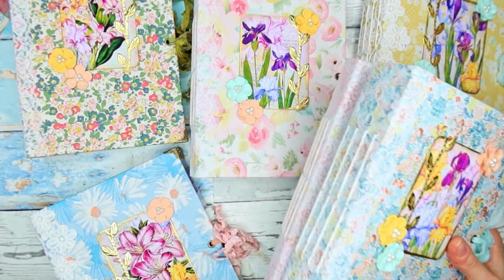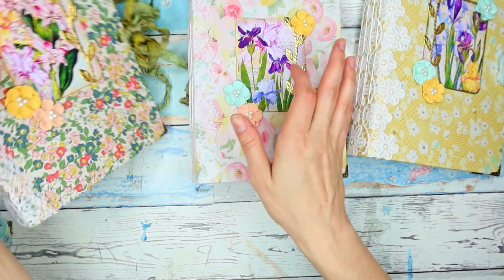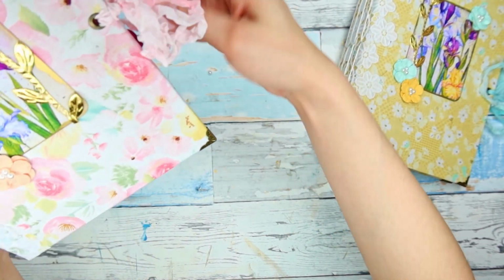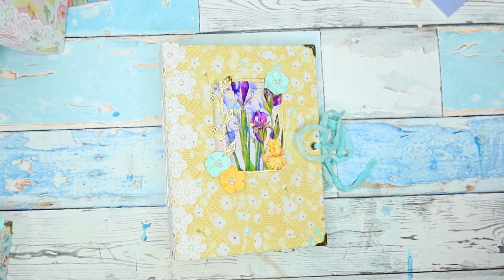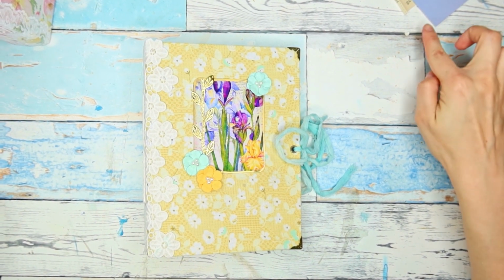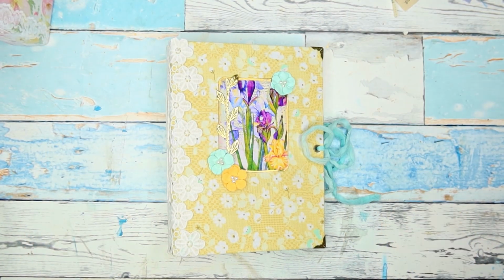But without further ado, let me move these aside, and I will tell you the names of these. I didn't name them exactly, but I will tell you what names. Oops, sorry, my camera is so crooked. I will tell you the names that I am going to list them by, so you can easily find them on Sunday in my store.